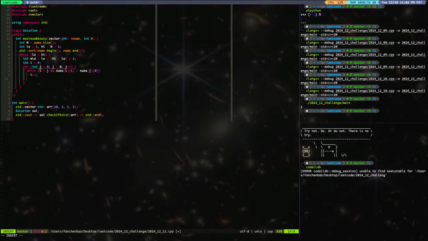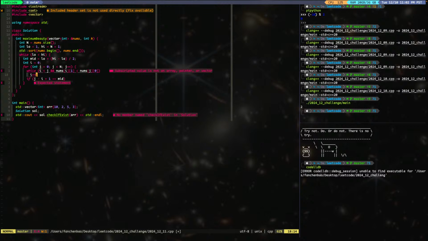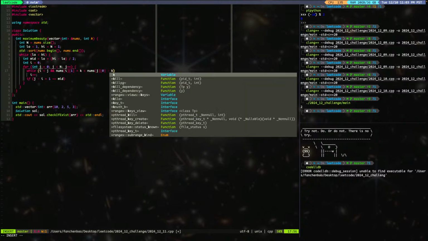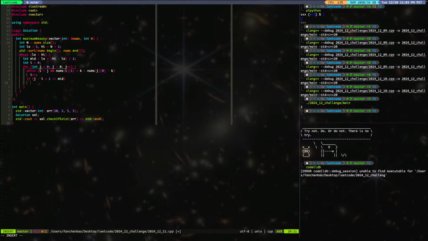Right, otherwise, because we accept j first, right? We accept j first, and then we reduce i. So once it's reduced, then we just check if j minus i plus 1 is equal to mid. My bad. Is this a plus k smaller than this minus k, right? So if it's equal to mid, then we have done it. Then we shall break.